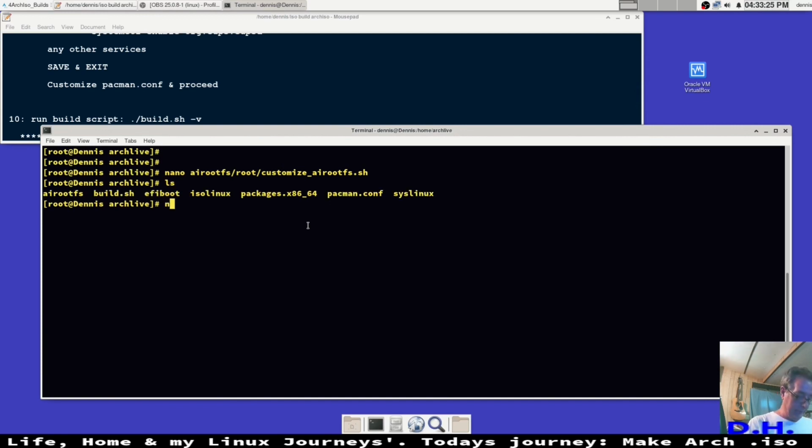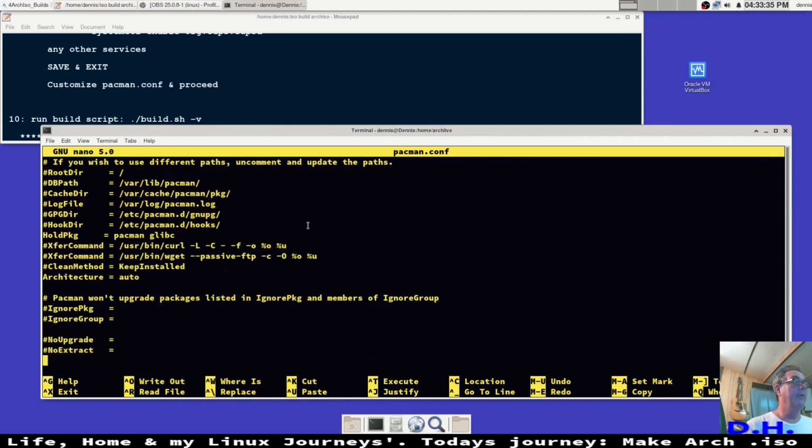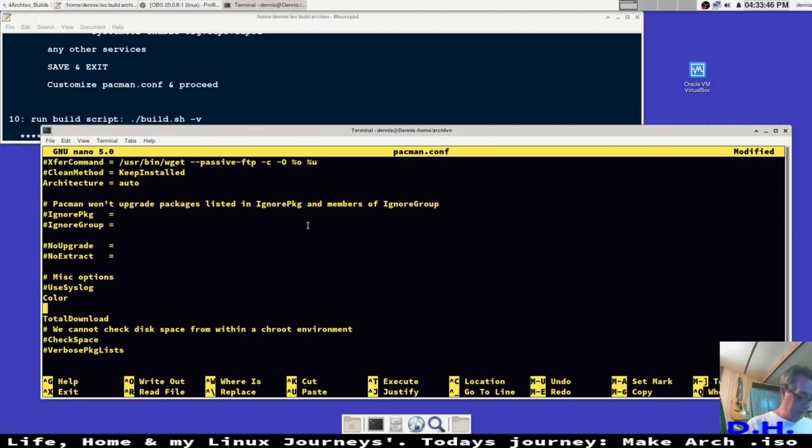Alright, so now let's ls again. I want to nano, and I want to go into my pacman.conf and hit enter. Now remember, I put in multilib-devel, and that would stop this process if I don't enable the 32-bit libraries here. So let me get this done before I talk too much more.